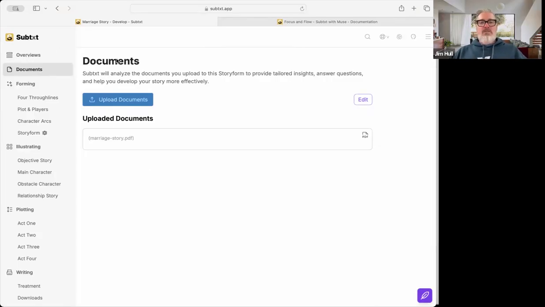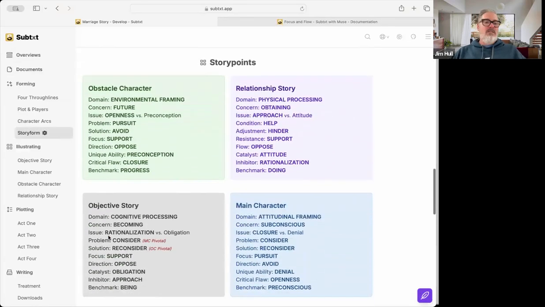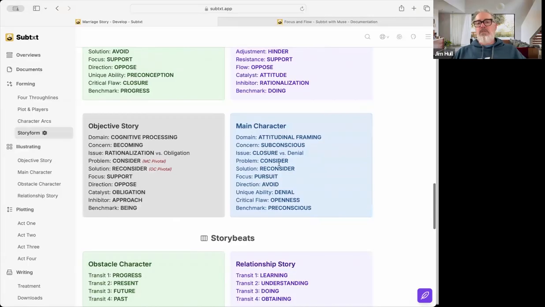So in the develop workspace, I would come into documents and I just uploaded the PDF straight there. And then let's say, for instance, you get feedback that the main character, I just can't relate to him. I don't feel like there's enough going on with him or whatever. So I would say, let's look at maybe the domain and the problem and see if there's enough instance of it in the screenplay.